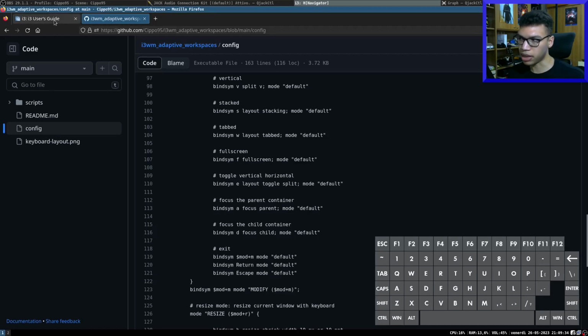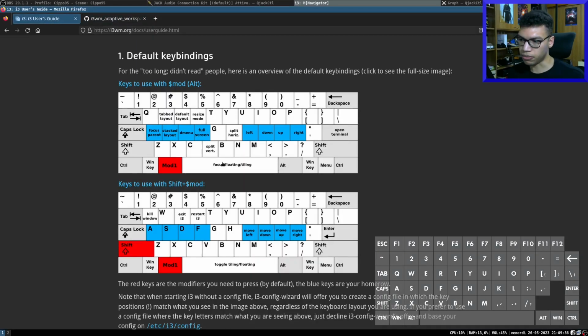This is pretty much how it works on i3. All right. Now here it is a focus parent. The focus child, I've put it on D. Instead, there's the menu. All right. It's a little different. Maybe some binding is different, but not many.